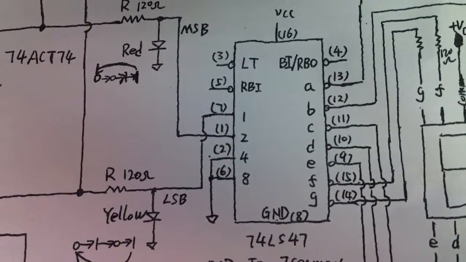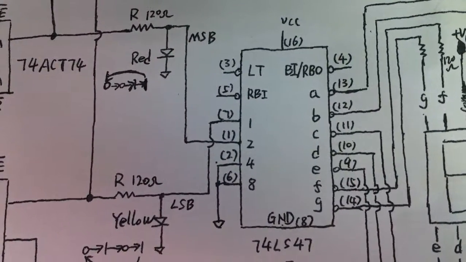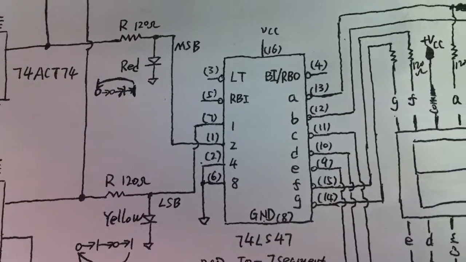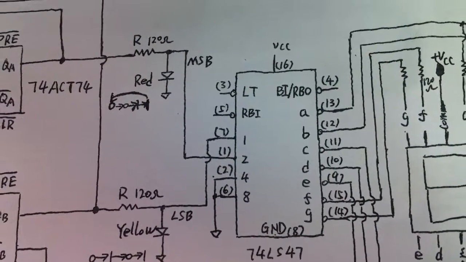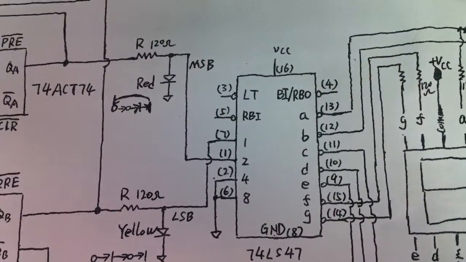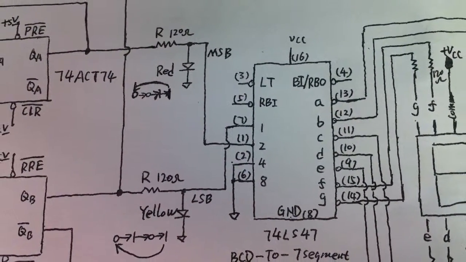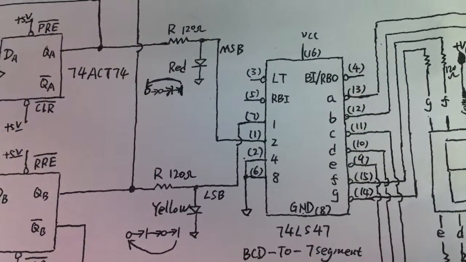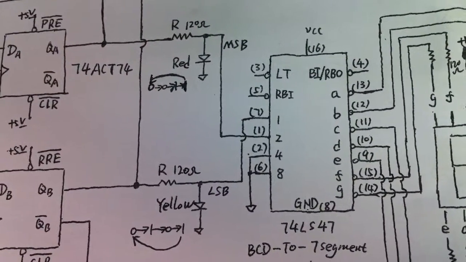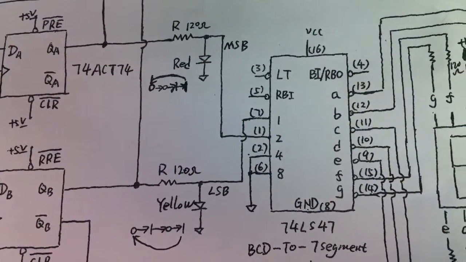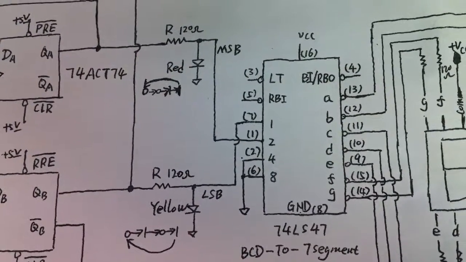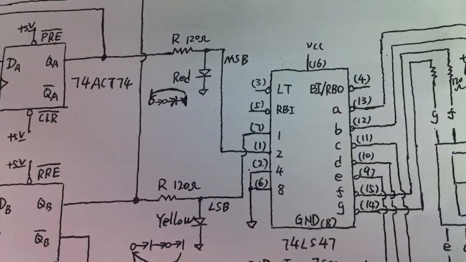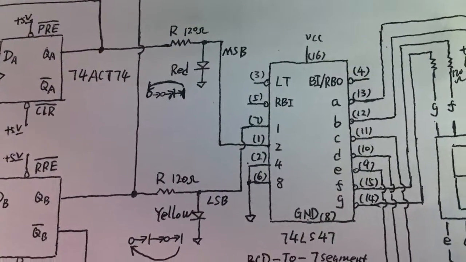Pins 7, 1, 2, 6 are inputs. Also A4 to A1, that's for the hex number input. So be careful, pins 2 and 6 are supposed to be connected to the ground, because this is only a 2-bit counter. If you leave pins 2 and 6 open, you will get a wrong result. Pin 1 connects to the QA output. Pin 7 connects to the QB output.